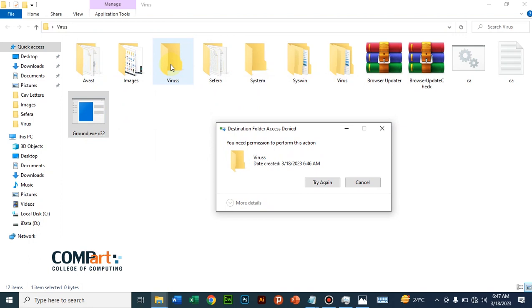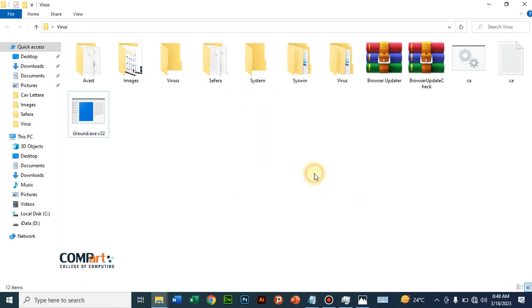So do this to all your partitions, and what you're creating are two folders, sefera and then system volume information, but the system volume information with an underscore, not the normal one. So create them on all partitions, lock those folders, and trust me, it will be a myth. So it will be very hard for it to enter into your computer.